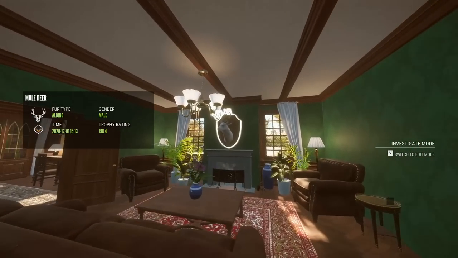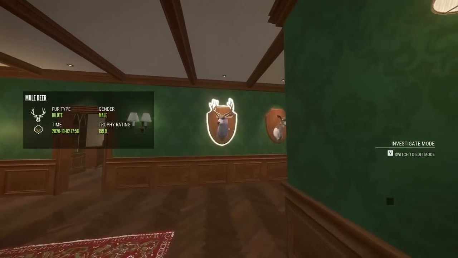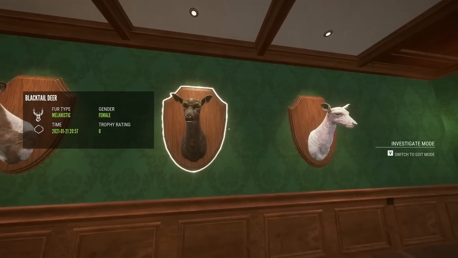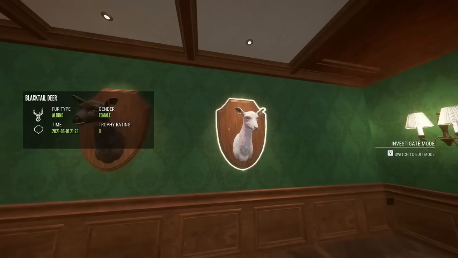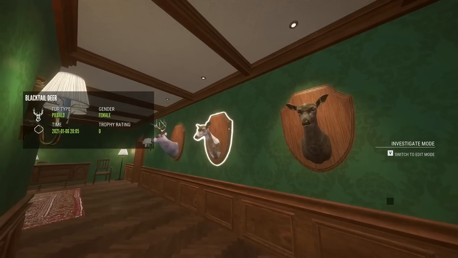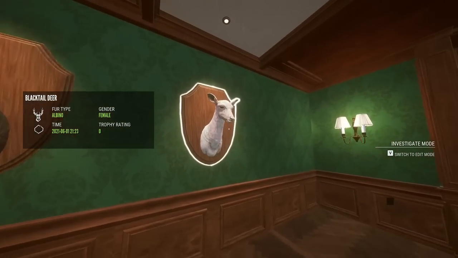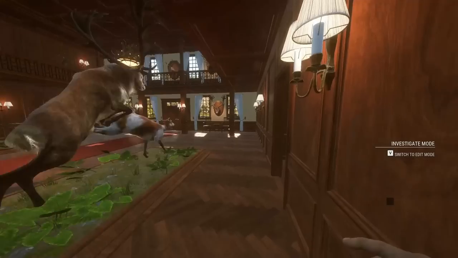Piebald muley there. Another albino male over here. A dilute. Piebald female blacktail. Melanistic female blacktail. And an albino female blacktail. I have all the rares. I don't think they have a leucistic. I'm not too sure, I don't think I've ever seen a leucistic. I think it's albino. I could be wrong.